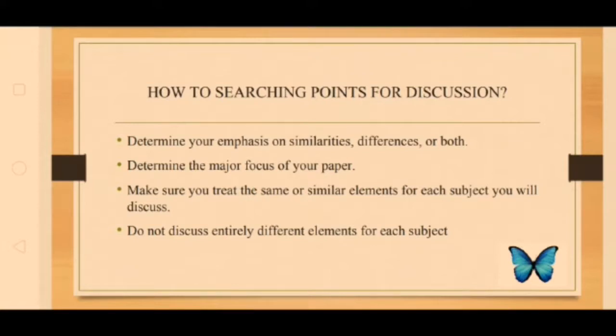First, determine your emphasis on similarities, differences, or both. Second, determine the major focus of your paper. Third, make sure you treat the same or similar elements for each subject you will discuss. Do not discuss entirely different elements for each subject. That means the difference between one and two has to be about the same thing.